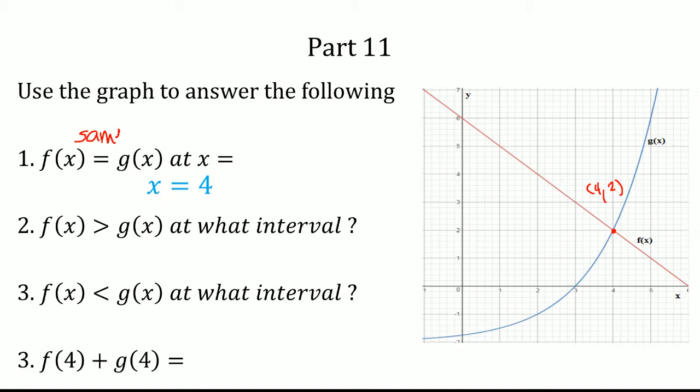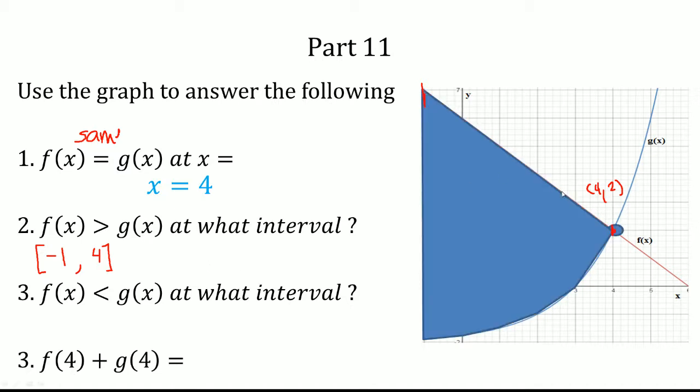Okay. When is f of x greater than g of x? So f of x is up here. So yes, f of x is larger, larger, larger, and it stops right here. So it looks like it's from this interval all the way to this interval. Okay, so that looks like it's from -1 all the way to what value? 4. Are we going to include -1? Sure, let's include -1. Are we going to include 4? Sure. Let's see what my answer is. Yep, it's this whole region.